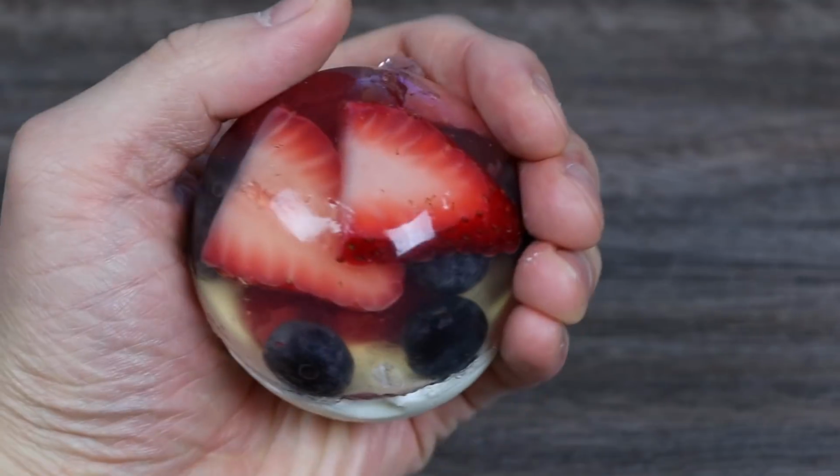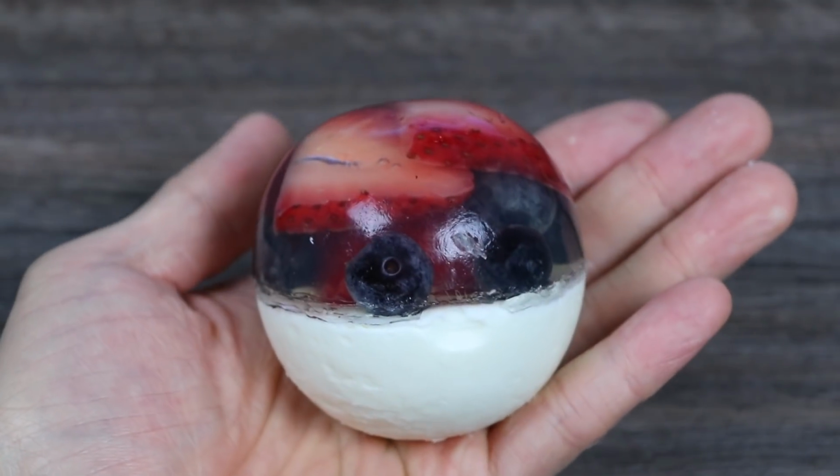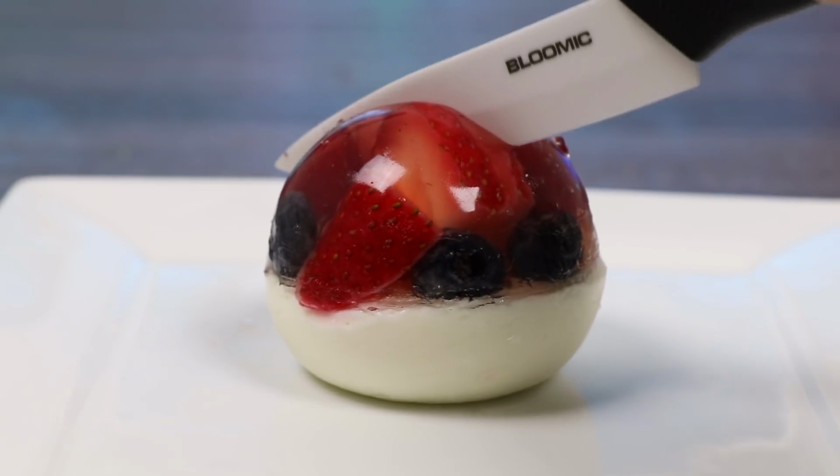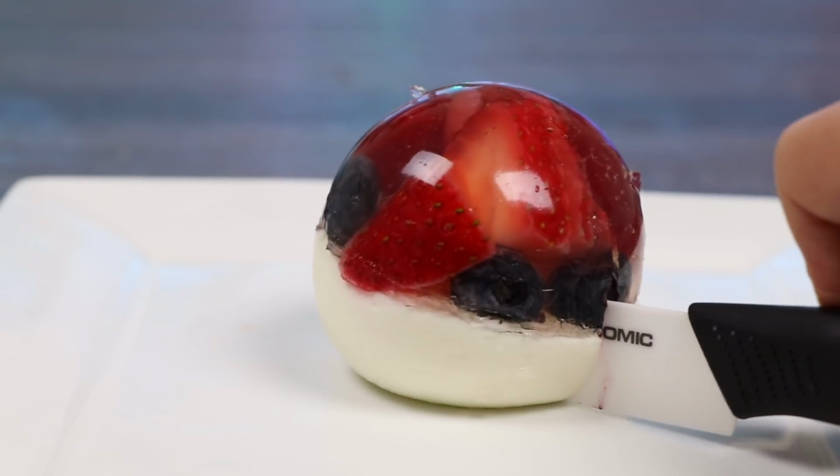Shout out to Moso Gourmet for the recipe. You do really good stuff on your channel, and we were so impressed, we wanted to try making this on our own. Our team decided I should be the one making this today, so I'll give it my best shot.